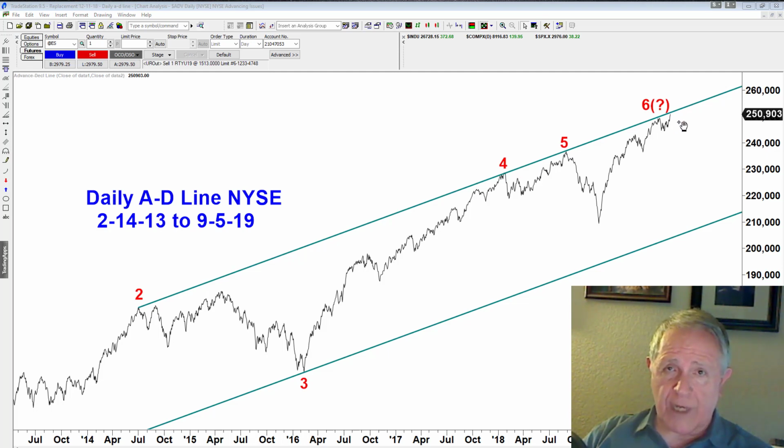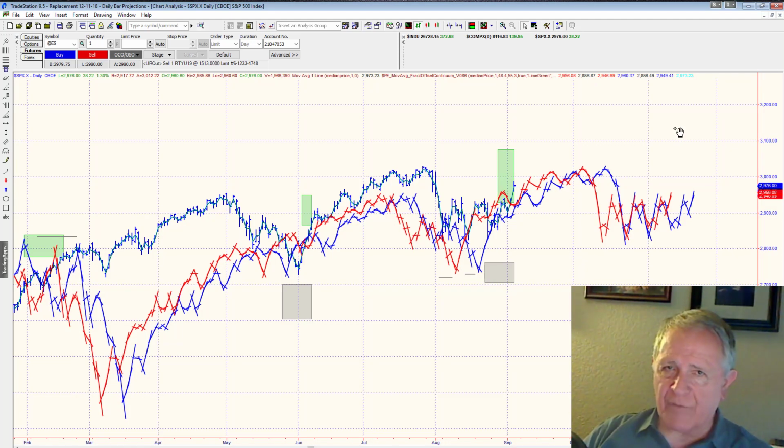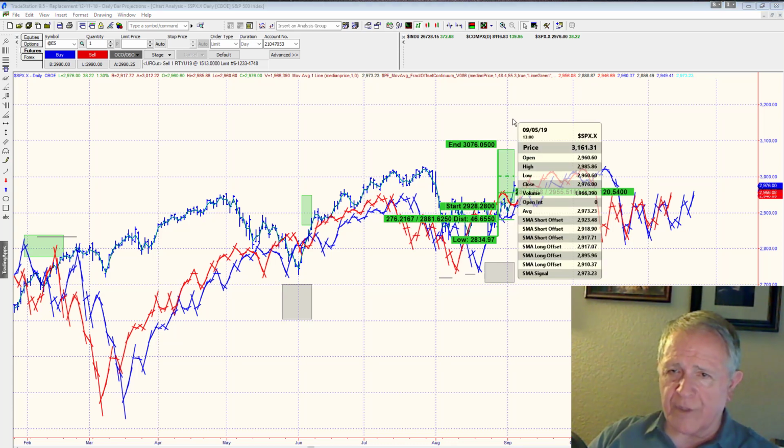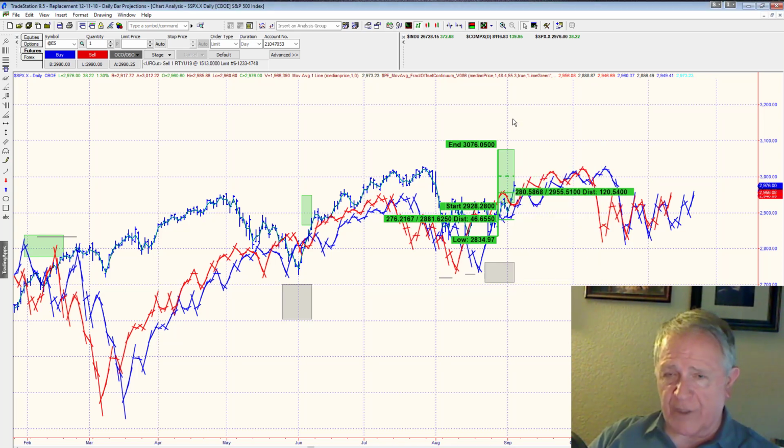Let's take a quick look at some of the projections. We're looking at the 10-week offsets now for the S&P, but this is on a daily chart. So the actual offsets are 48.4 to 55.3 trading days. But look what happened today. We have a rather large projection block, carries all the way up to 3,076 and change. But the lower part of the box begins at 2928. So today's high, which was 2985.86, moved well into that projection box. So that's one of the reasons why one could argue that we are in an area that one must be careful for the possibility of a market top.